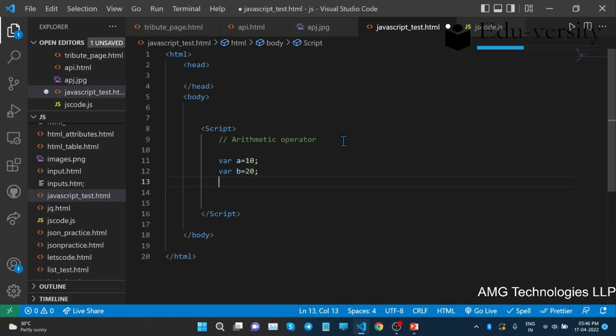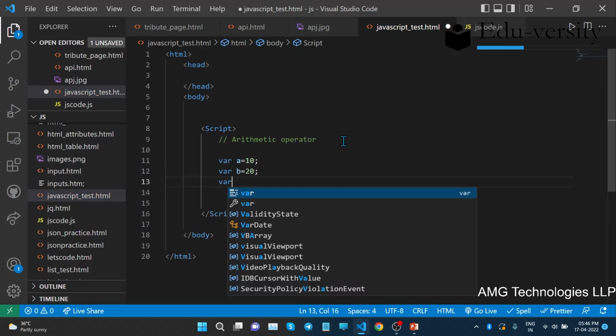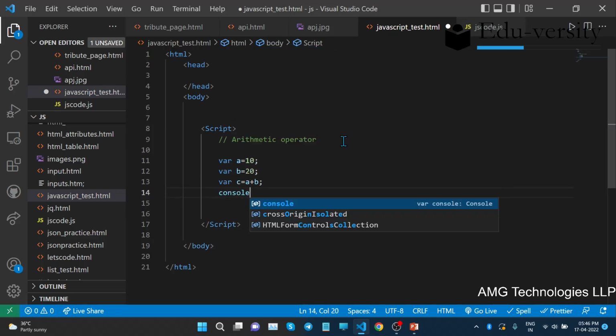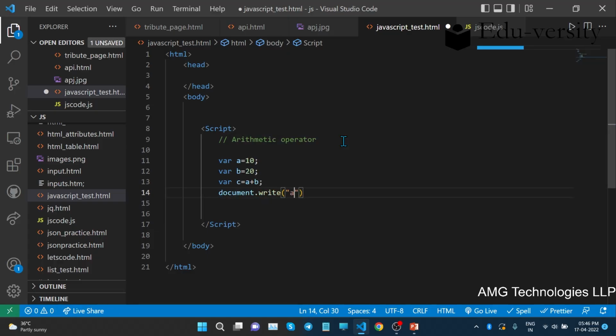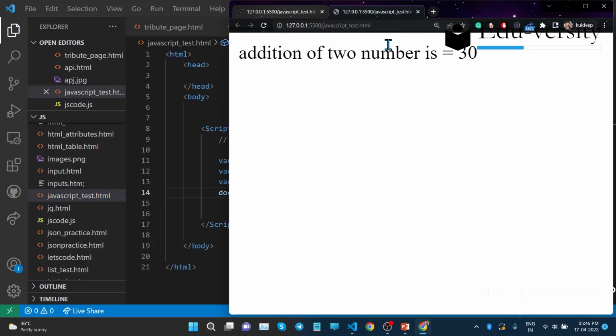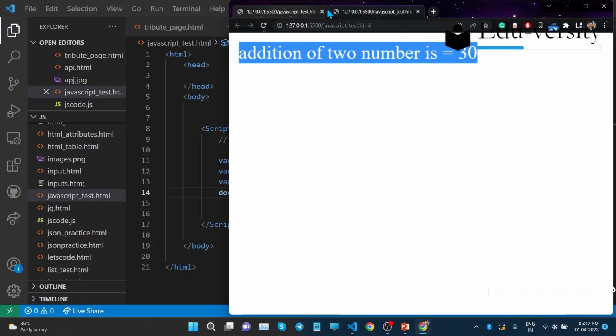If I want the addition of these two variables, we'll write c equals a plus b, and for the answer we'll write console.log, or simply document.write, addition of two numbers is equals to, plus c. Let's check the output. You can see the output is 30.